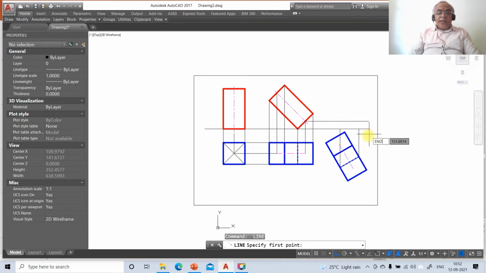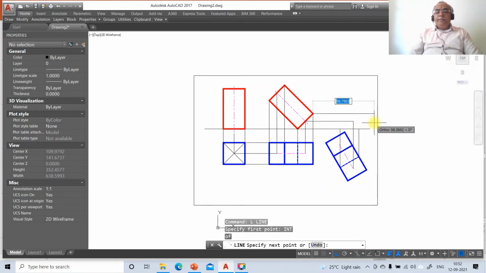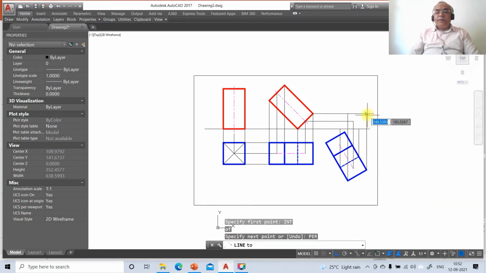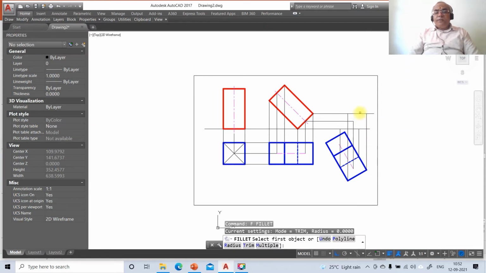Then go to line, take endpoint of this and draw perpendicular to this line. Then go to fillet between these two. Then go to line, take INT of this. Then go to line, take INT of this and draw perpendicular to this line. Then go to line, take INT of this and draw perpendicular to this line. Then go to fillet between these two.